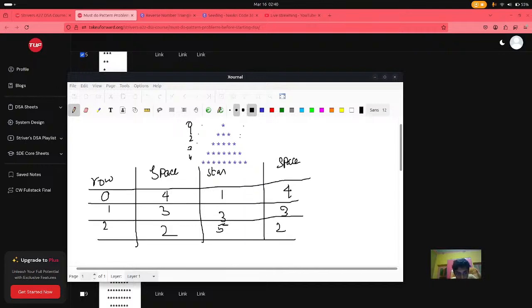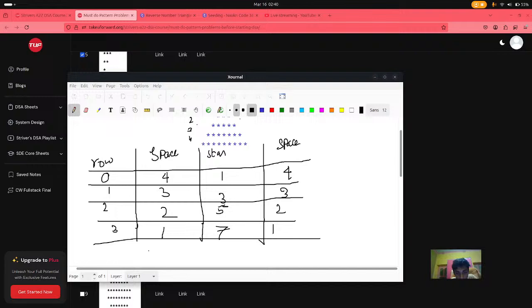For row number 3, there is 7 star and 1 space. For row number 4, there is 0, there is 9, there is 0.